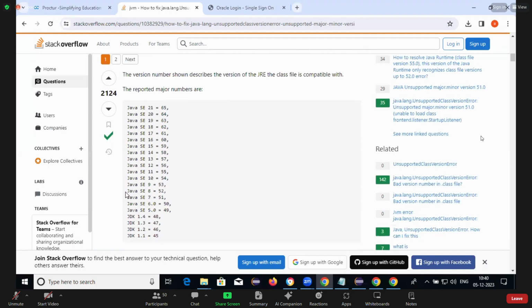If you want to use Java 8, we recognize 52. If we use Java 11, we are able to recognize 55. So depending on the Java version, you are able to download the Java. If you use Java 8, it does not support 9, it does not support 10, only 11. Depends on your version.